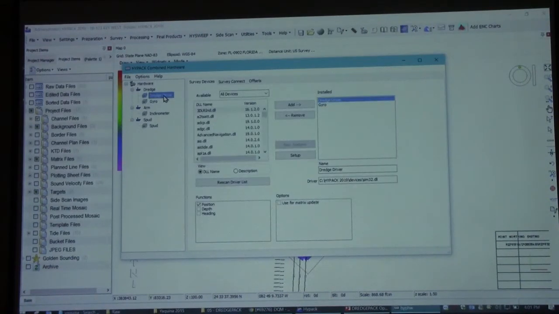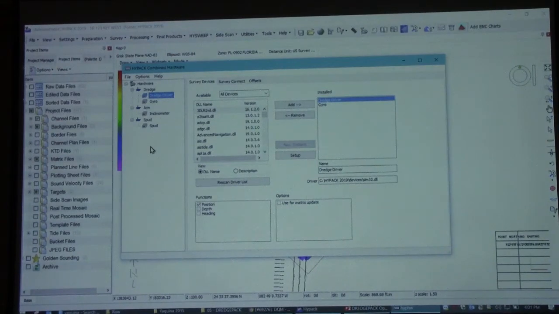Mine's a very simple configuration. If you want to simulate this in the office, we have some simulation drivers. We have a Sim32 driver. And then of course you can put the inclinometer into simulation mode. That's really helpful for when you're making templates and want to work with your survey data. So before you go out to the dredge, you can simulate the dredge parameters versus your template, versus your survey data, without actively being on the dredge with all of its inputs.